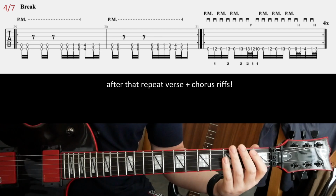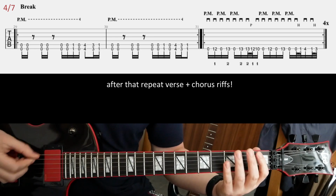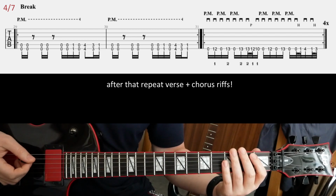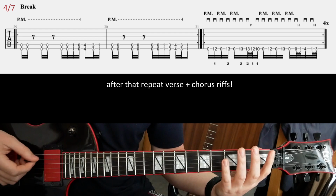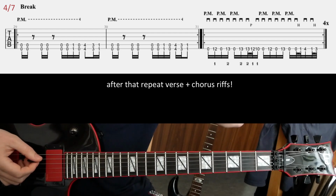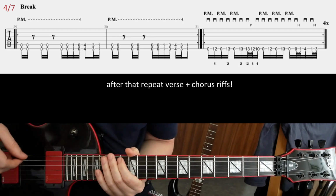So now that my right hand plays regular 16 notes, I don't pick. There's no galloping with your right hand, as far as I know. I think as far as I have seen, but I might be wrong. Okay, so that's the anatomy of that riff, at least what I think he plays.